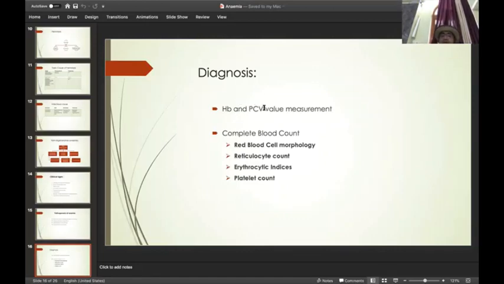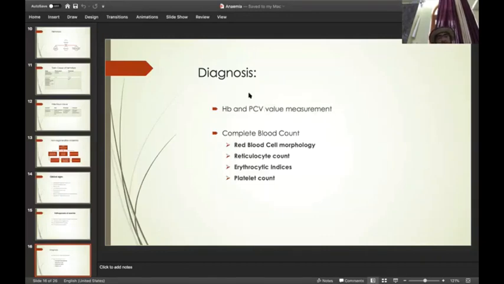Because sometimes this RBC level is also related with the amount of fluid in the body. So if the animal is dehydrated, the PCV level will automatically rise. So you have to see the hydration status also. Suppose the animal is suffering from anemia and also from dehydration, the PCV level will be normal in that condition. So this is falsely elevated in case of dehydration.